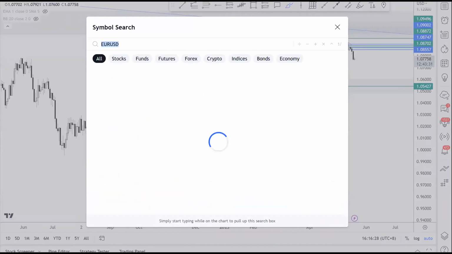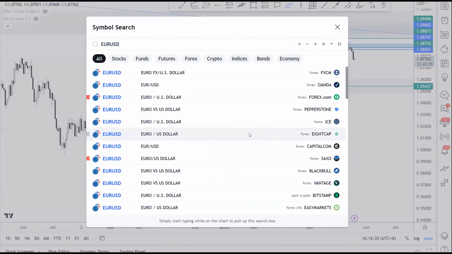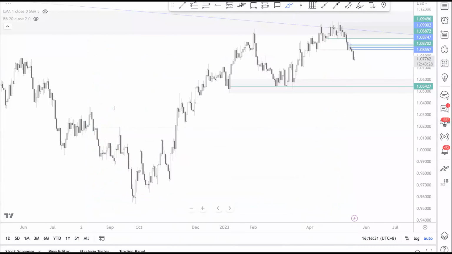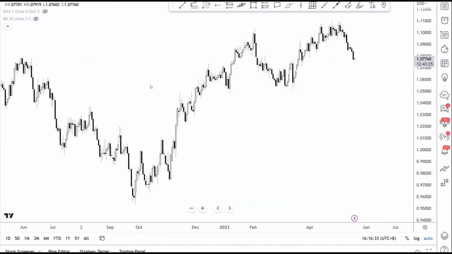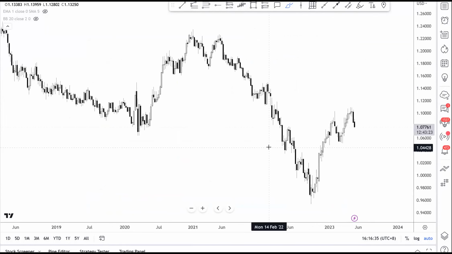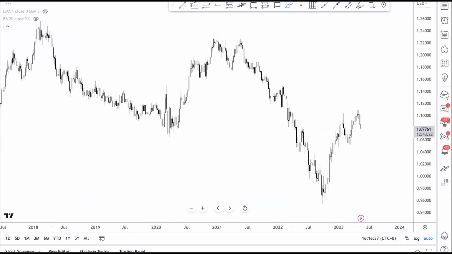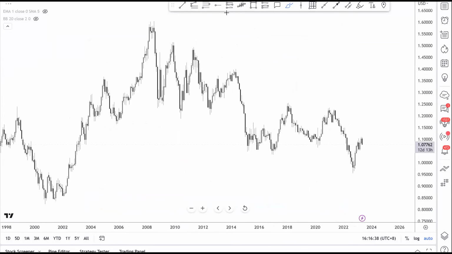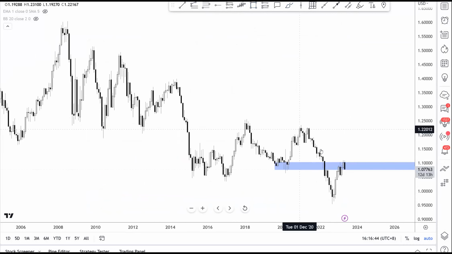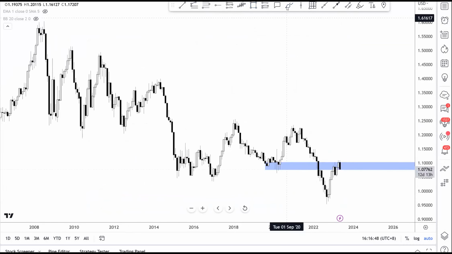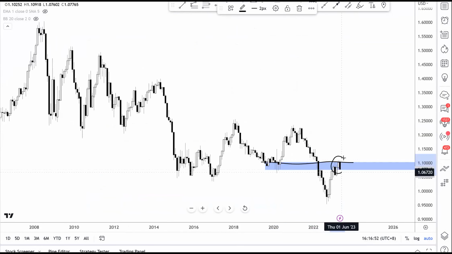Again, we want to start from the higher time frame. Let me just open up a new chart so that it's clearer. As usual, we start from the higher time frame. In this case, the monthly or the weekly, you can see that where we are currently, we have a support and resistance area, with price coming in, testing this zone. On the monthly time frame, you can see that this was a clear level previously, price coming in to test this area, and currently we're seeing rejection below this zone. That's the picture on the monthly time frame.